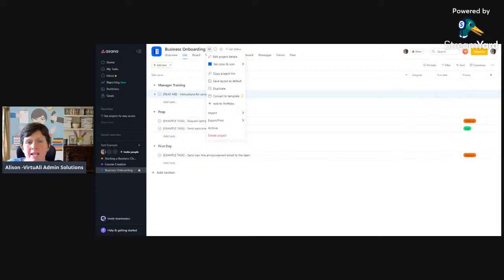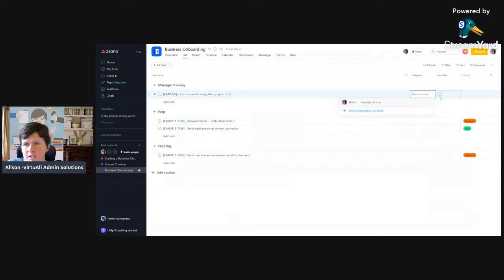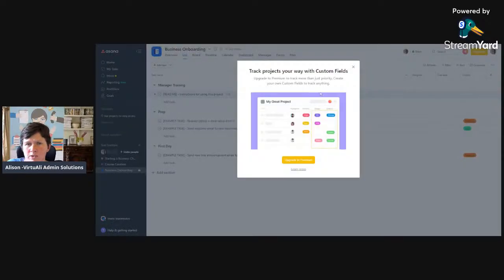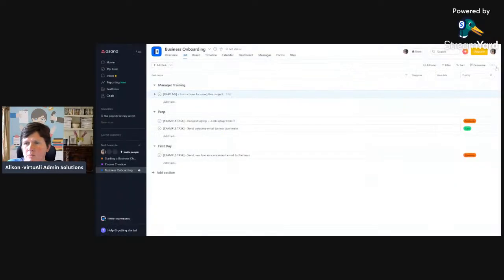You can invite people into your board and you can edit all the details of it. You can invite people in as collaborators, and then over here for every task where you have the assignee, you can assign the task to someone. You can invite teammates via email here, you can put the due date, then the priority, high, medium, low, and any other notes. That's a custom field, any of the notes that you may have, which is really good.